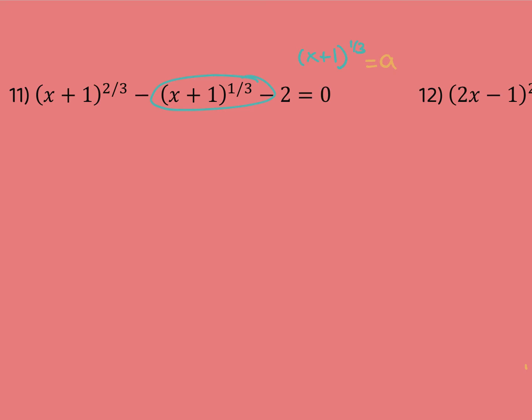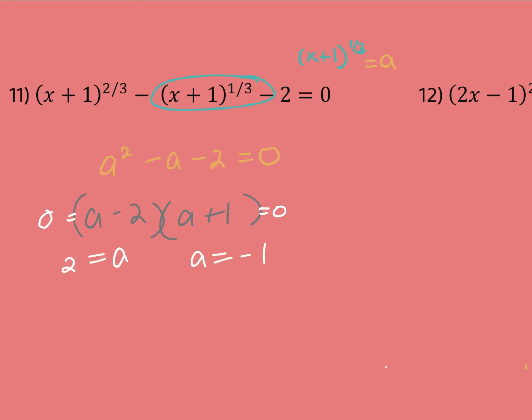So the middle one should be easy. This is minus a minus 2. The first one, if it is the middle one times 2, which it will always be, I can rewrite that as a squared. So I am literally taking that whole parentheses and replacing it. If there was a number on the front, like it was 2 parentheses that, then I would write it as 2a squared. Now this is a lot easier to factor, right? We would split this up. This would be a minus 2 and a plus 1. Set them each equal to 0 and solve, and I get a equals 2 and a equals negative 1.